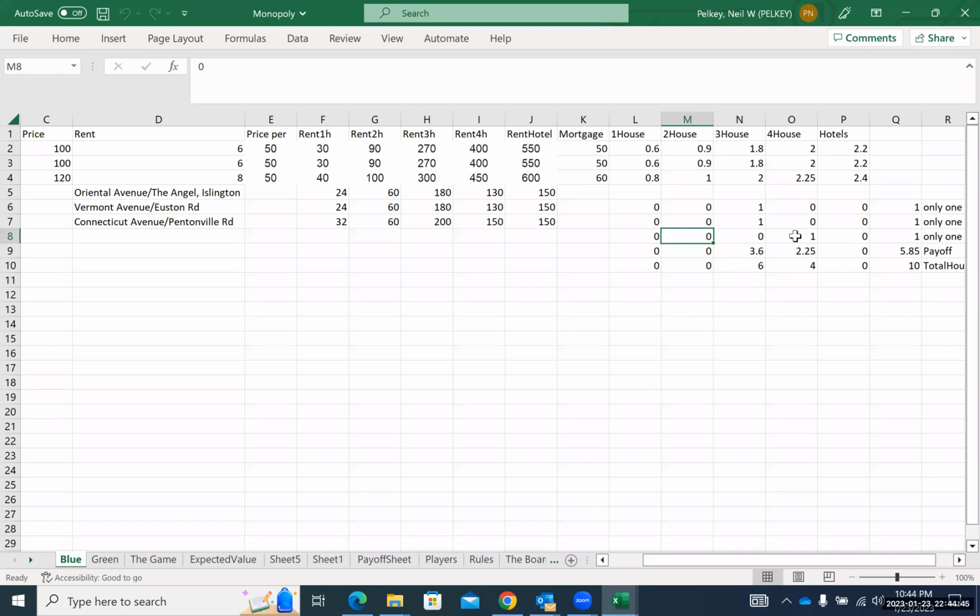It doesn't work to move these this time. If we move this to, so right, it's 5.85, put 1 there and 0 there, right, and 1 and 0, our payoff drops down to 5.8.